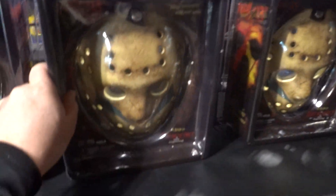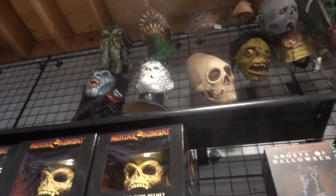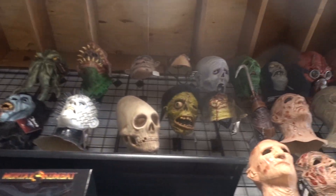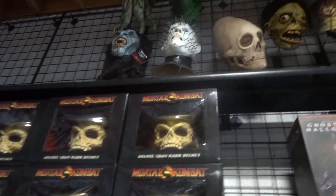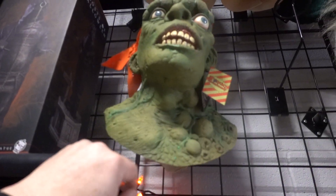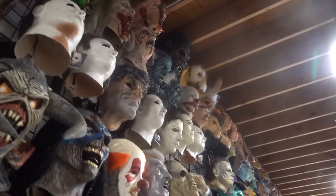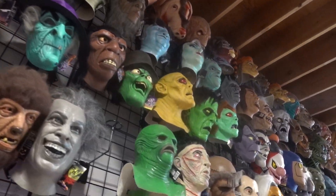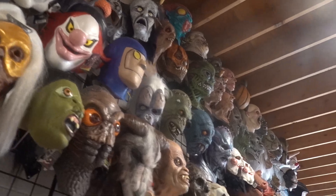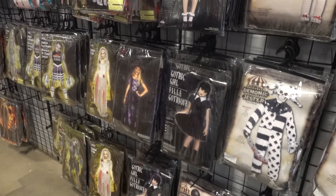Look at all the masks — they have everything. And of course Jason — I don't know where this came from — it's from NECA. Very nice in the box, I did not know that existed. And this is the movie Haunt — and all the masks. There's the Pinhead mask — that is a very nice mask. That would be the wolf from Dracula. That is the Toxic Avenger. So many masks. They also have a lot of costumes — mostly zombies — and that's probably the big one this year: Wednesday.